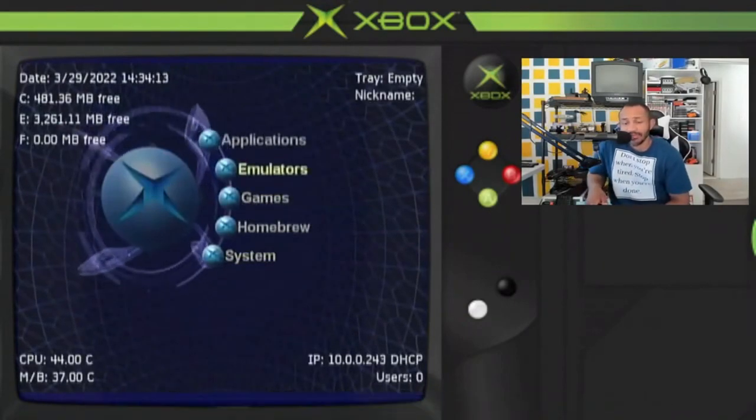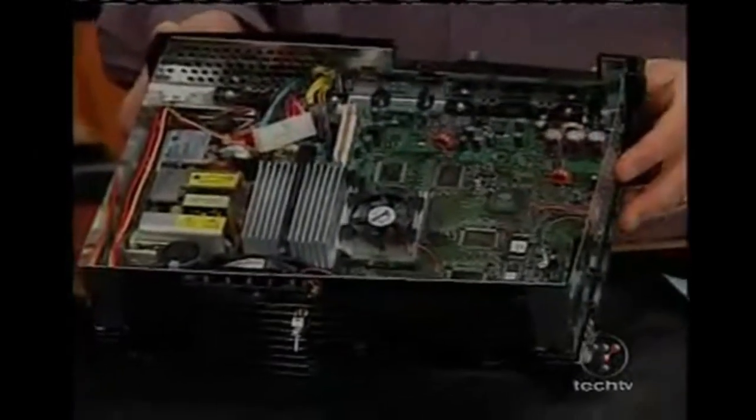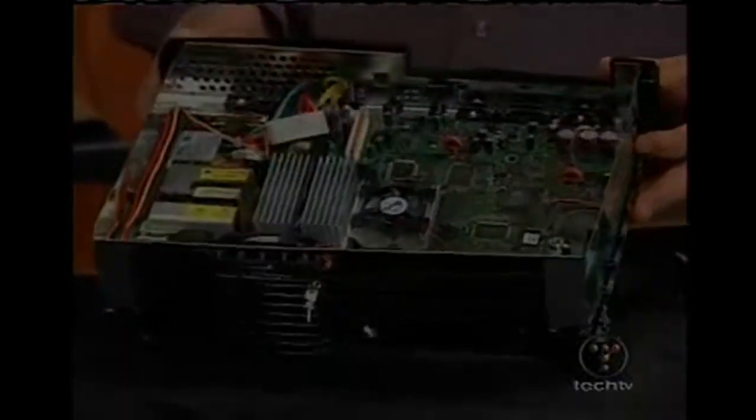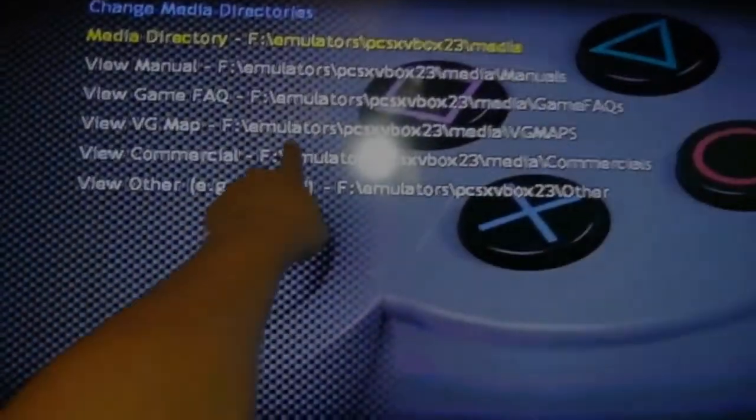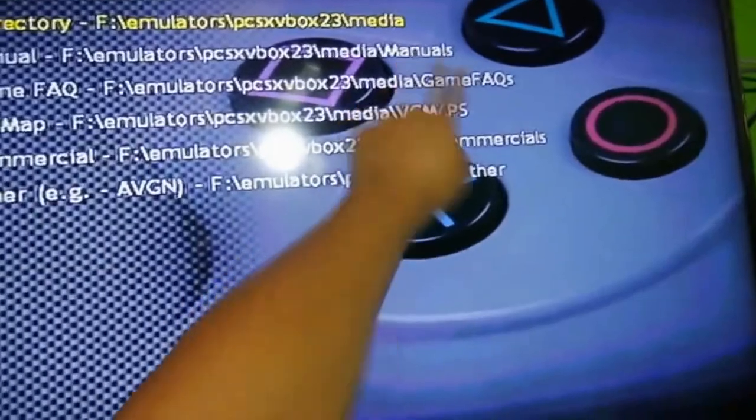What is the experience like for running homebrew emulation on the Xbox? Is it worthwhile, especially on hardware this old? The general consensus on the internet seems to be very mixed, depending on who you're speaking to and what emulators you are running on the Xbox.